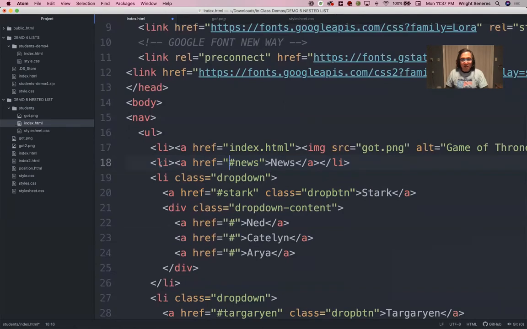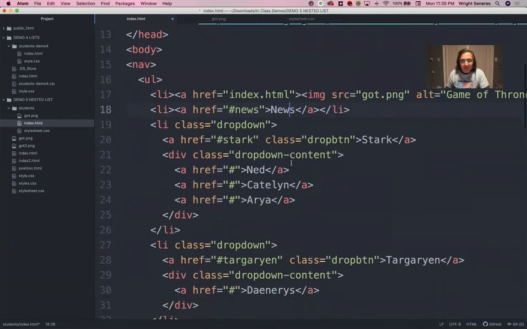So here I have it written list item a href, and in the quotes I have just a hashtag and the word news in lowercase, but I don't have .html or anything like that. That's because this is going to link down to a separate section further down the page. And so I have here the word news, this is the actual thing I click on, and then our closing A tags, of course, and the closing list item.